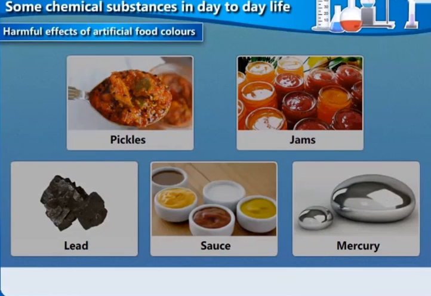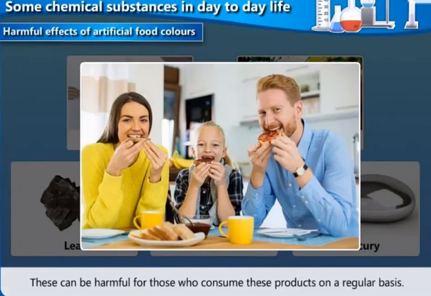They can cause cancer, and nowadays you have seen the incidence of cancer is very high. Many people are falling prey to this disease of cancer thanks to these food additives or food adulterants. Cancer has become very prevalent nowadays. So be careful. Lead and mercury are cancer causing substances, or what I call carcinogenic. These can be harmful for those who consume these products on a regular basis.